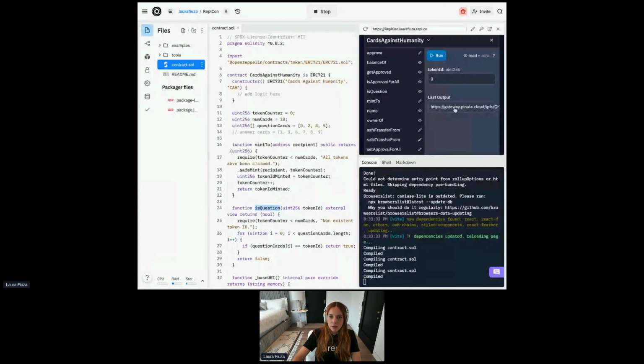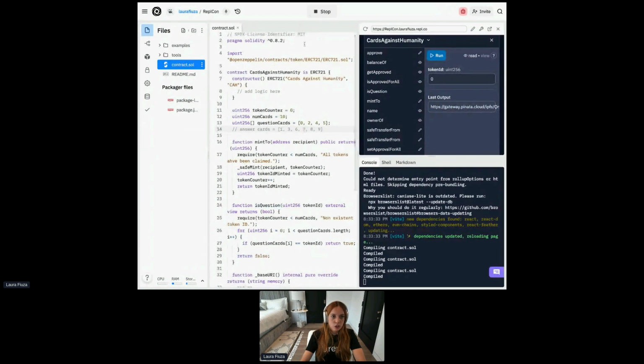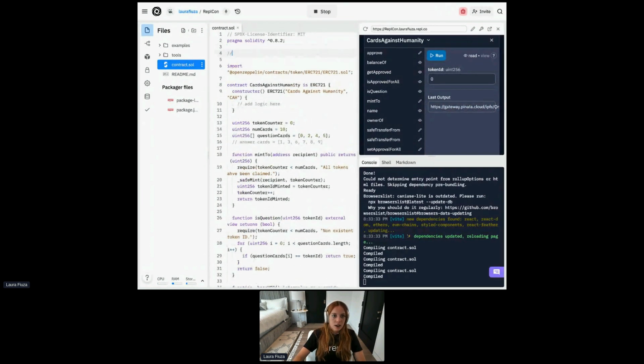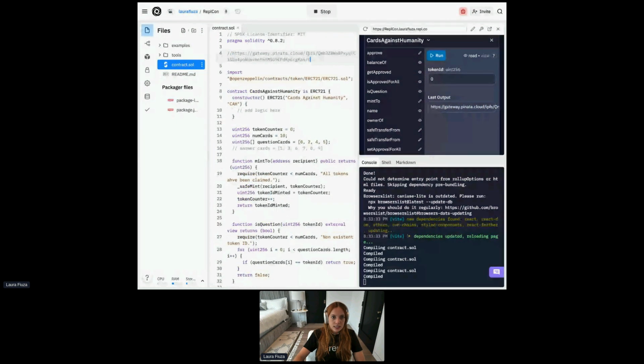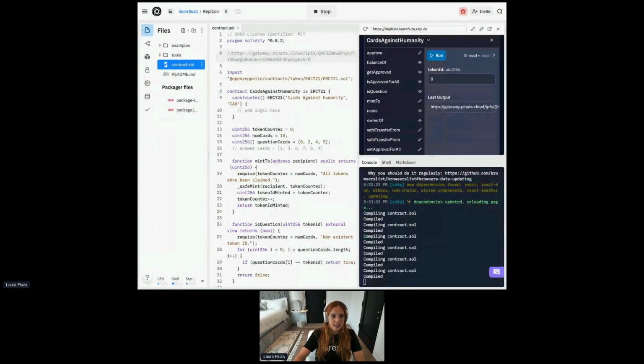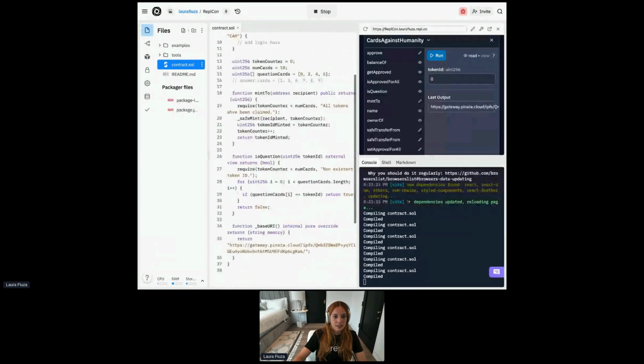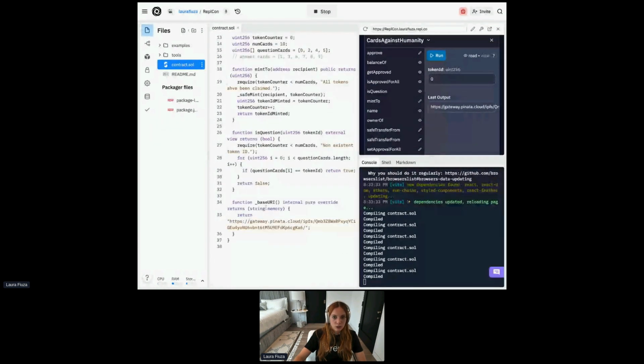And if I copy paste it for you, one sec. You can't see another tab of mine, but I'm going to show you what it spits out, which is, remember, the entire Pinata IPFS directory, and it attaches that 0 because the first token that's ever minted is a 0. And it's all because of this base URI function that we overwrote.